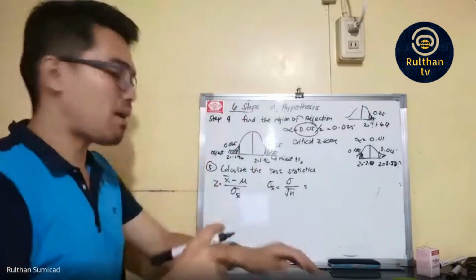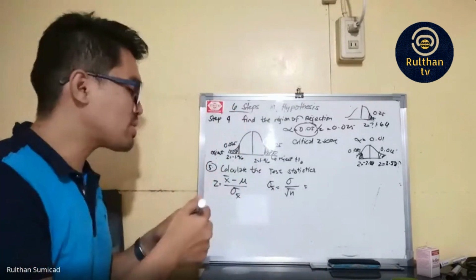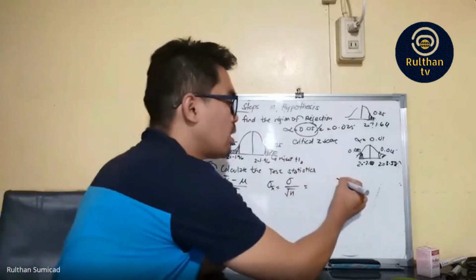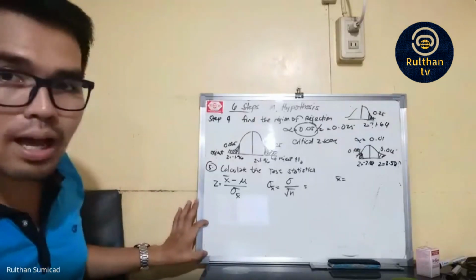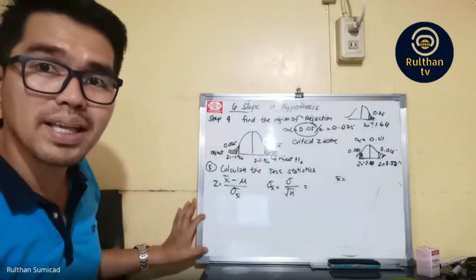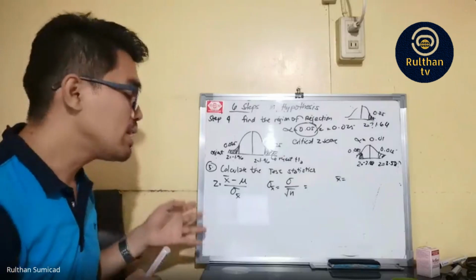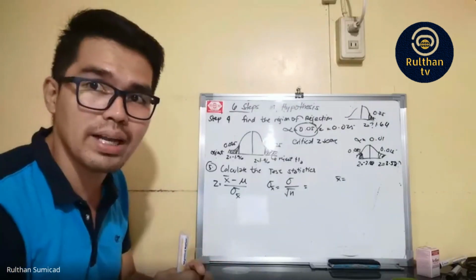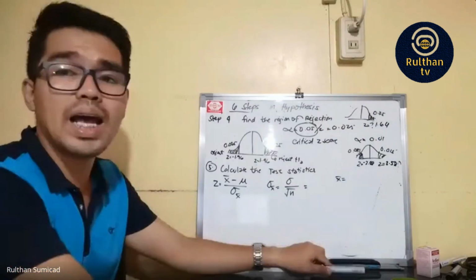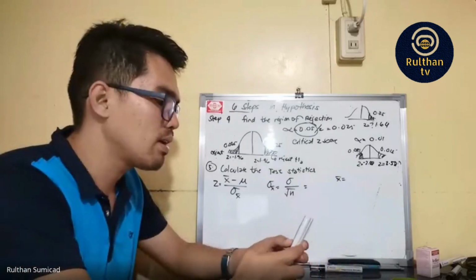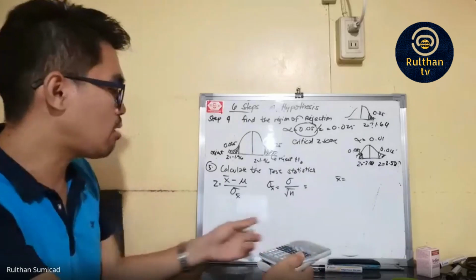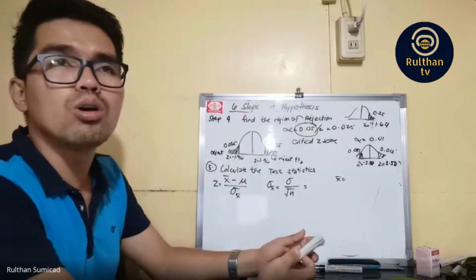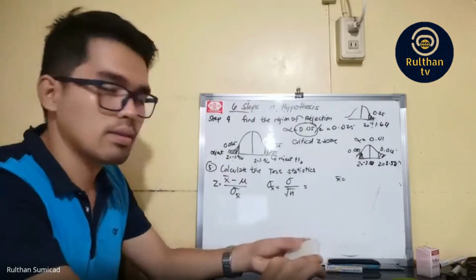We have to compute first our sample mean. What is the sample mean? If you copied the data that I have written here, can you please get the mean of that group? What you're going to do is add all the 16 scores and divide by 16 to get the mean. Go ahead. I'll give you a little time to compute that with what I have written down here, and then you give me the mean.